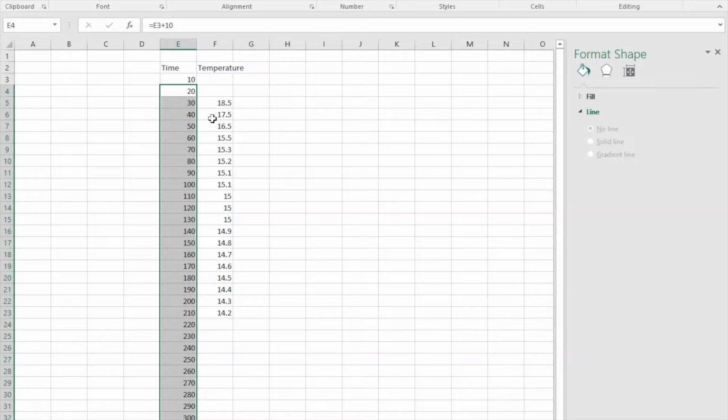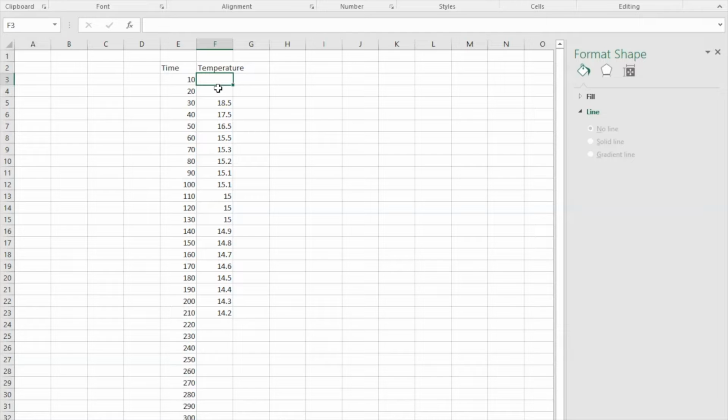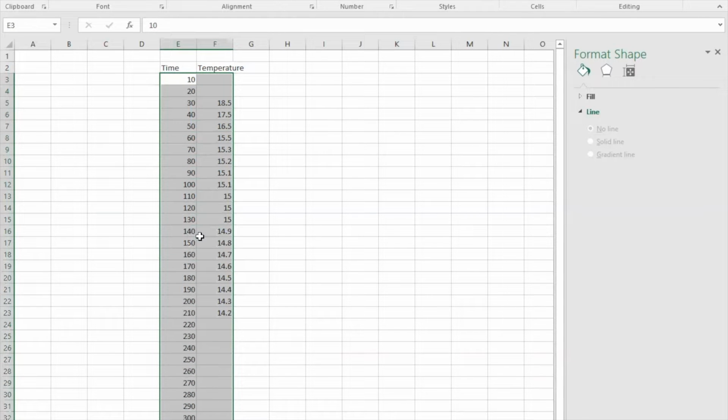So that's really easy. Now for the temperature, you've just got to type that in. Remember, my hand might be in the way of the video and you might not get the first reading or the second reading, or maybe even the first and the second. It's okay. And then what you want to do is select these two columns. You could even select the labels if you want. You select these two columns, and then you're going to insert a scatter chart.